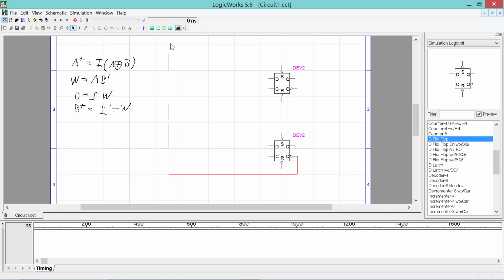We need to bring this just a little bit above the D flip-flops so that we can wire our output correctly.